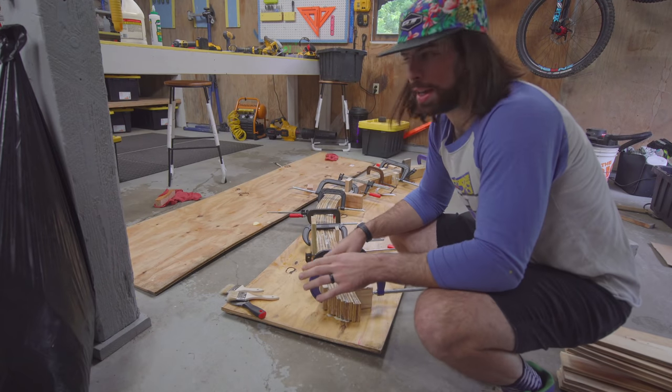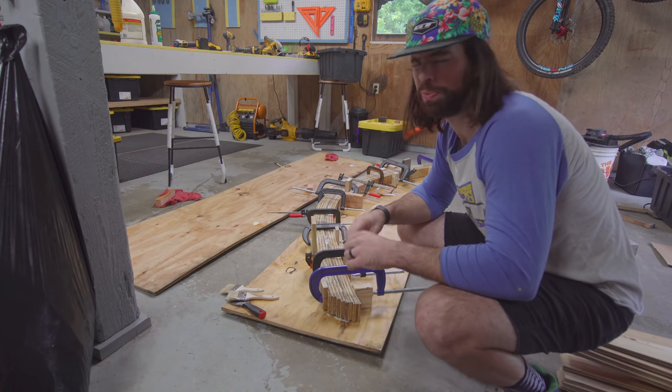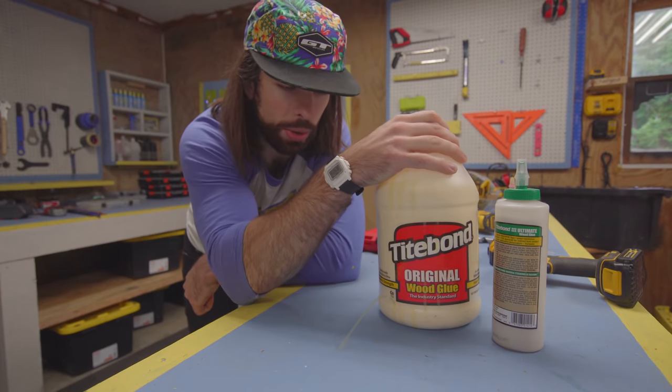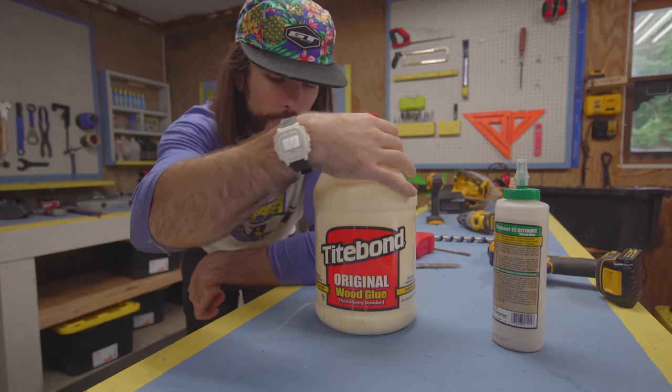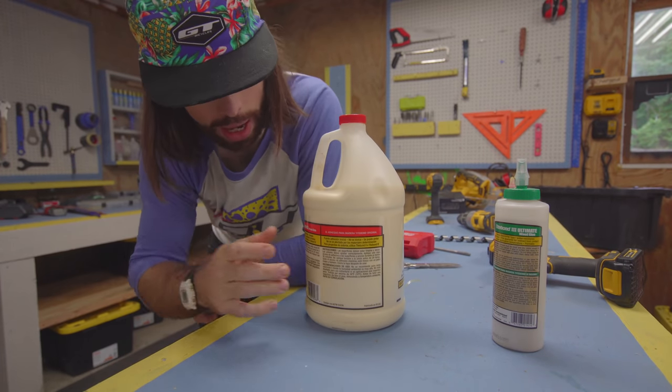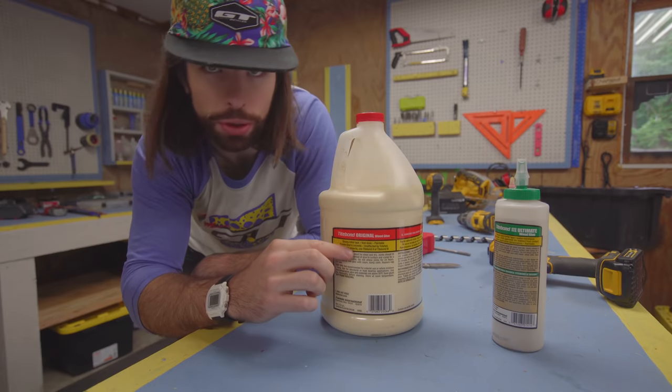All right, so it's the next day, and I know I'm already gonna have to redo this. You know how I know why? Well, let's check this out. So when I went to the store to buy glue, the first thing I did is I looked for the glue and went straight to the back. And I was looking at the uses, and I saw the things that I was looking for: exterior use.